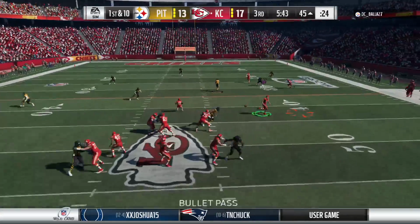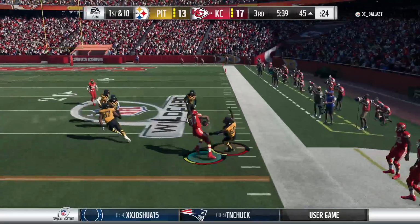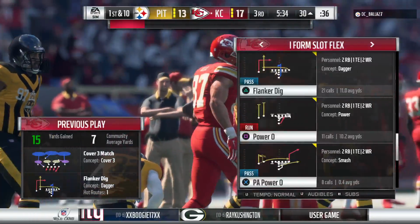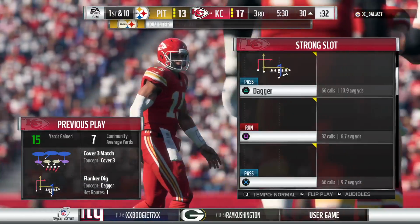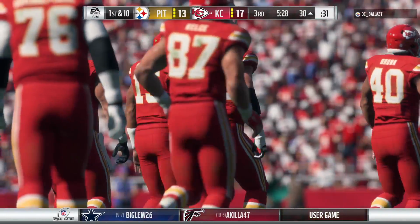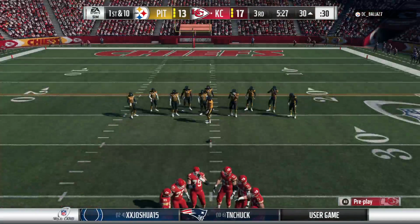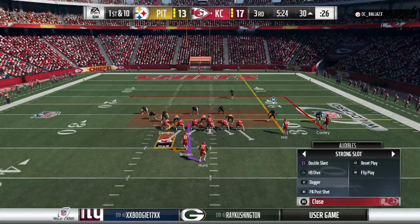Mahomes now on first down. To the right side, it's Kelsey. And brought down, but able to get it to their 30-yard line. Give him 15 yards on that one. Kansas City has a first down. His position, and he's listed as a tight end, but he certainly doesn't run like one, and that's what we're seeing more and more coming into the league. Those guys who can run, make plays after the catch, and gain that additional yardage. And using that speed there to turn it into a pretty nice little gain.